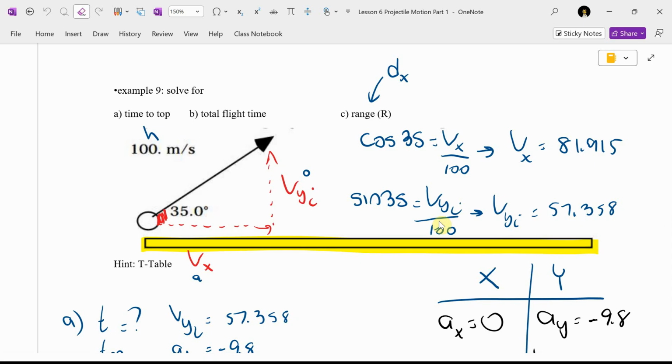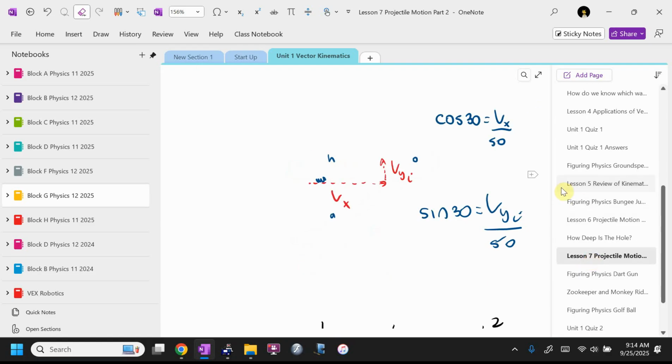That doesn't work for a boat crossing a river or an airplane, but for a projectile, are you ready for your stupid hook? Vy is sine. Can you all guess what Vx is? Of course you can. If you're looking for a cheap hack. You can also just do the trig and derive it, which takes an extra 10 seconds. It's not that big a time saver. But for a projectile, because I will always give you the angle with the horizontal, Vy will be sine, Vx will be cos. Just saying.